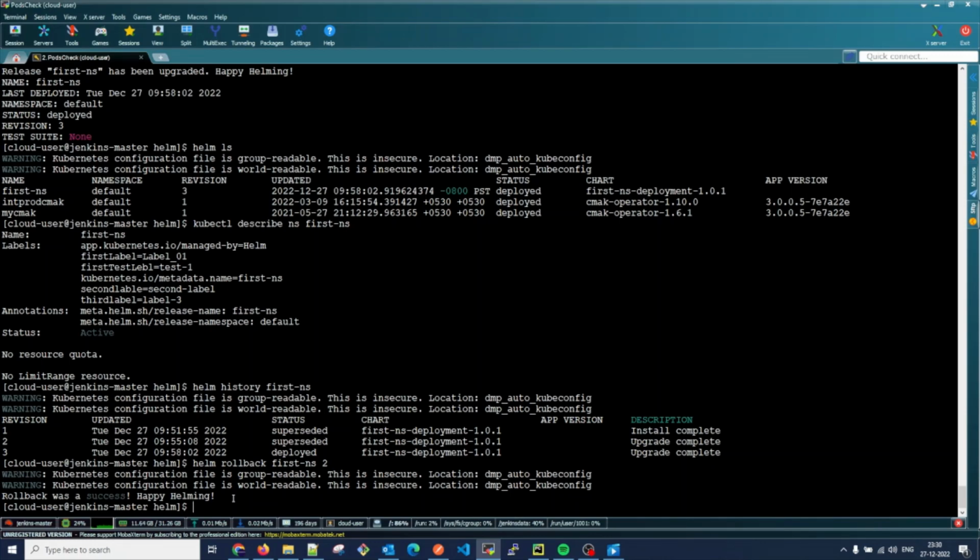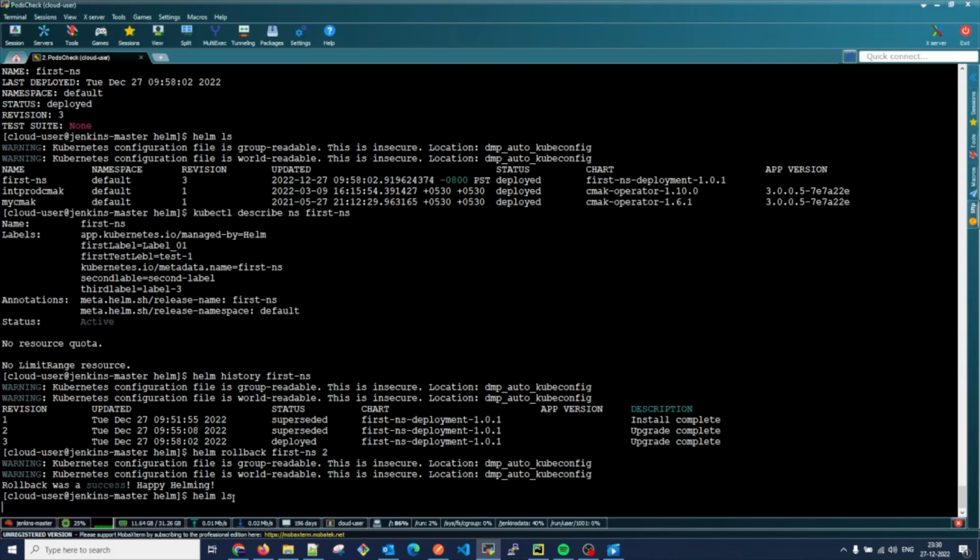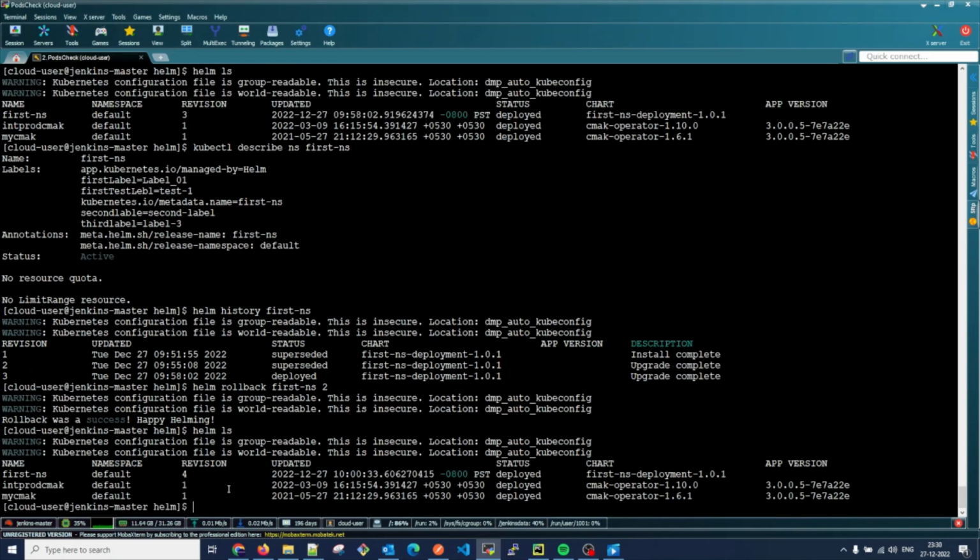So now let's verify again, right? So helm ls. Awesome. So you again see now the revision count will definitely be 4, because this is the fourth time we are trying to make a change on the chart which we have created.